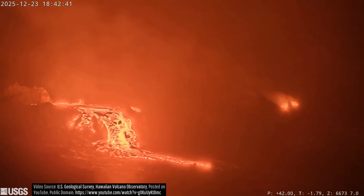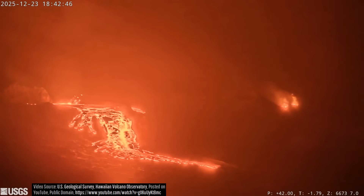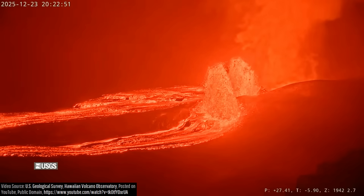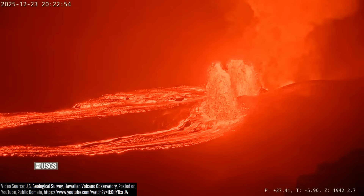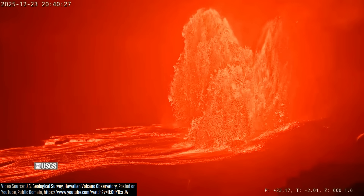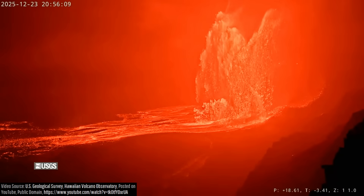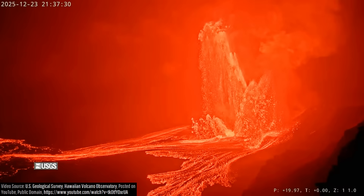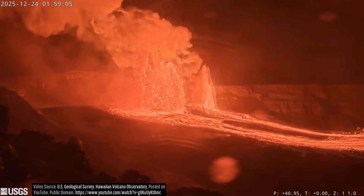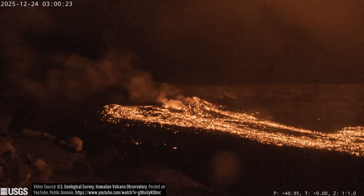Episode 39 was preceded by overflows of degassed lava that began at approximately 6:41 pm on December 23rd from the south vent, and continued to increase in intensity until 8:20 pm when sustained lava fountaining began. The north vent's lava fountain was initially higher, but it did not take long for the south vent's counterpart to surpass it, with this occurring around 8:25 pm. The twin lava fountains then rapidly grew in height, soon reaching their peak only an hour into the eruption. Afterwards, a slow but continuous reduction in height occurred until the north vent ceased erupting at 2:01 am on December 24th, with the south vent ceasing 12 minutes later.